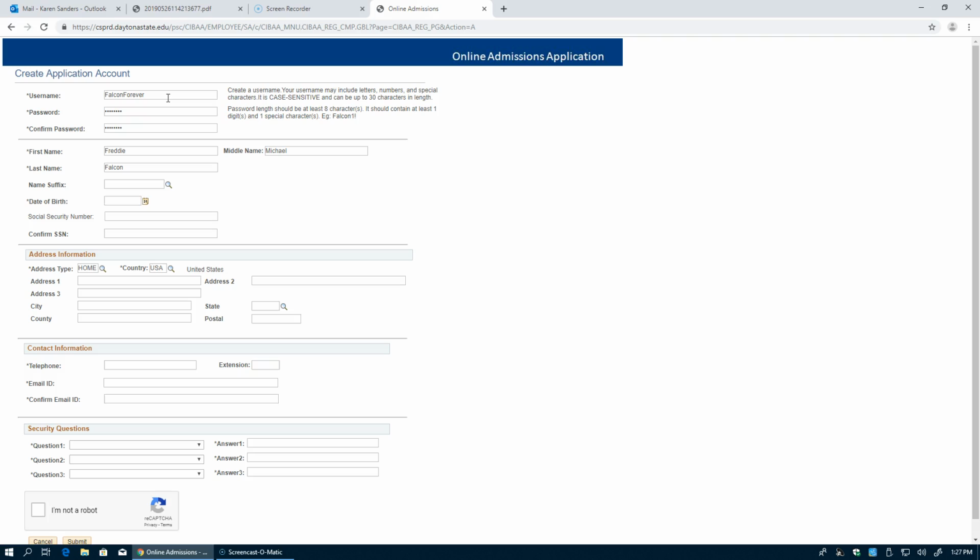And you can tab through the fields, or you can use your mouse to go into them. And of course, all of the information that I'm using in this demonstration is fictional.